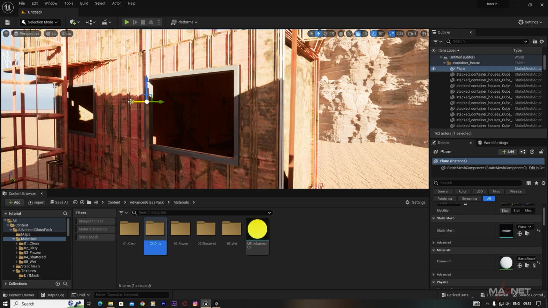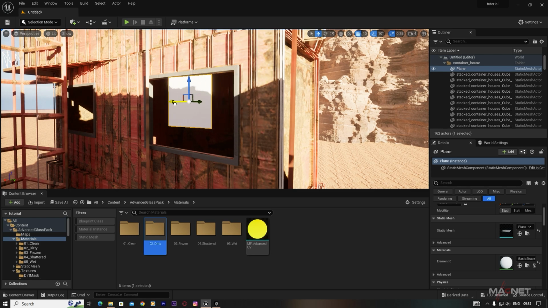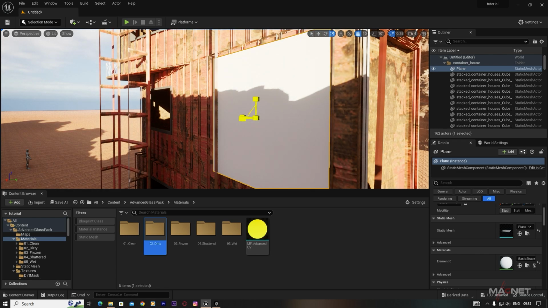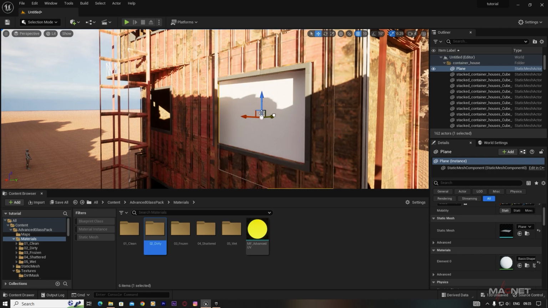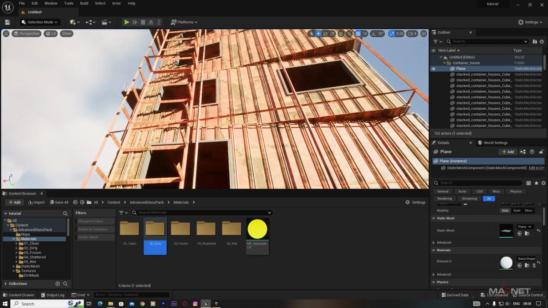So we bring our plane over here, and then we rotate it 90 degrees. Okay, just like that. And then we're going to place our plane on this window here, and also we're going to disable the snapping for this rotation, and we freely rotate this, and we place it over here. Then we increase the scale, just like this, and then also we put it behind here. Okay, just like that. And then we're going to duplicate it multiple times for all the windows we have here.